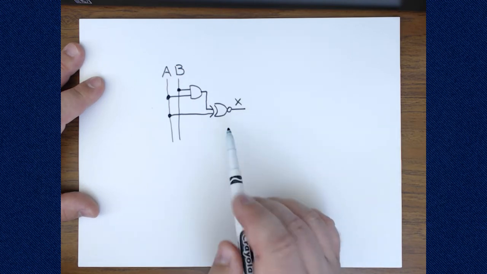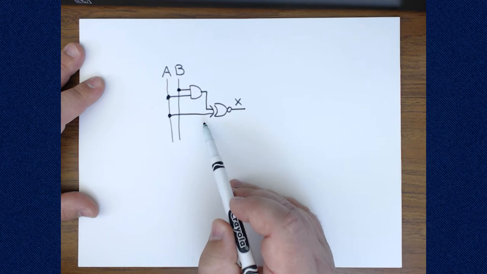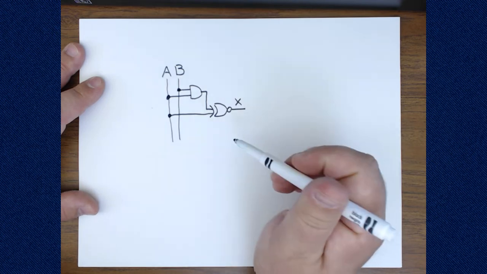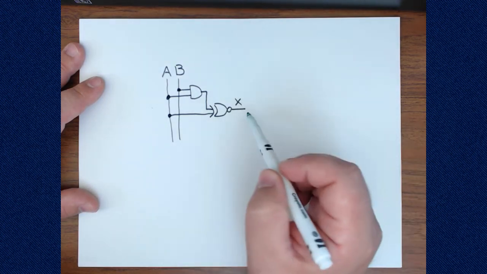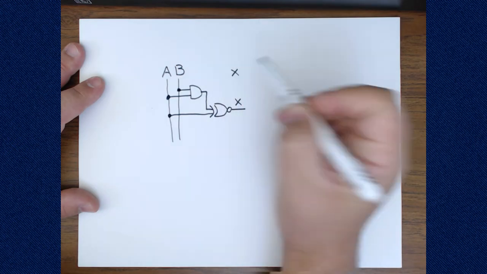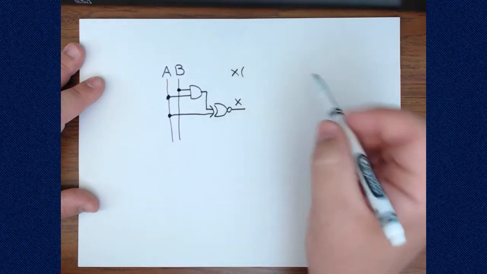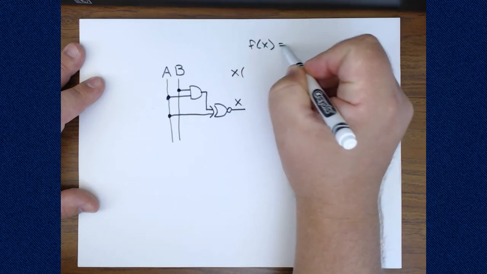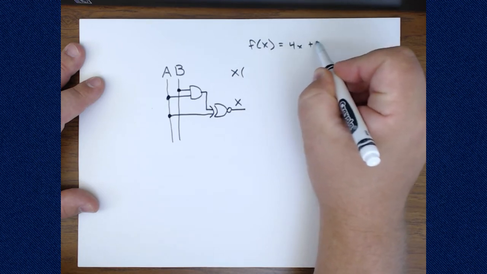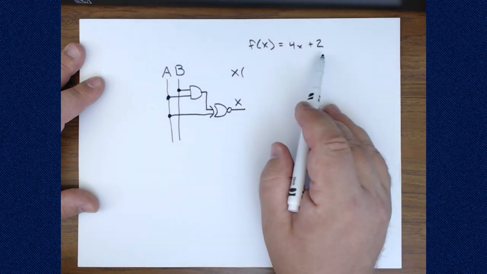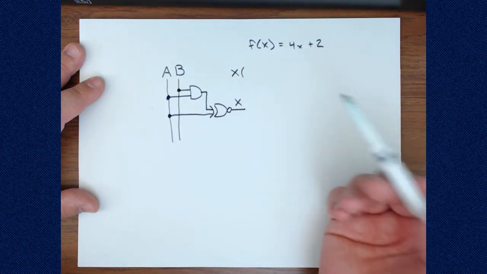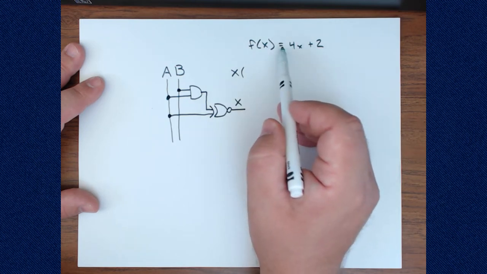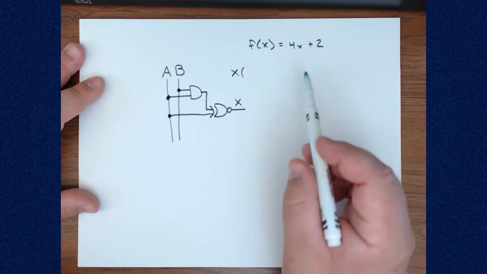But before we do, I want to take this circuit diagram that I've got here, this basic schematic, and I want to come up with the equivalent Boolean algebra expression for it. So the way we're going to do that is we're going to say that the function is X. And just like in your algebra class, remember when you did stuff like f of x equals 4x plus 2? You remember when you've done this in math class in the past? Well, we're going to use the same concept here. We're saying that f is a function of the variable x and is equivalent to whatever here is on the right, except we're going to do it with Boolean algebra.